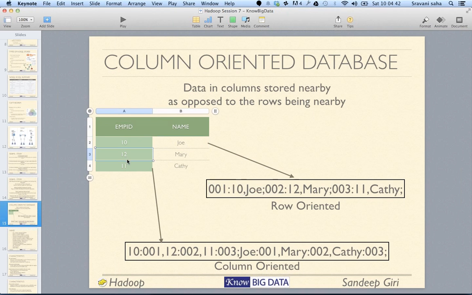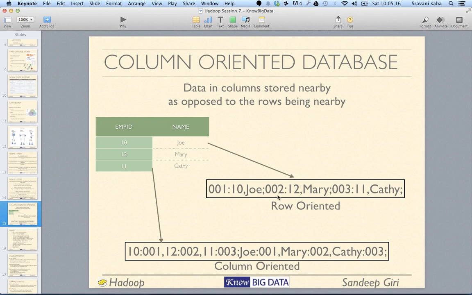And then under the row ID called 002, we have 12 comma Mary, and then 11 comma Kathy. So the row values are stored this way, and it is guaranteed that this row and the next row are going to be continuous. All right, so these are row oriented databases.